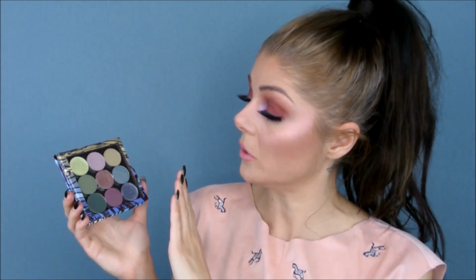If you really wanted a cool tone palette that was more colorful, you could definitely go in with more plums, purples, lilacs, dusty pinks, and so many colors. There are cool tone reds as well, and raspberries. But then I think you would step out of the comfort zone for a lot of people. So this is more in the comfort zone. If you just took this 9-pan palette and plucked this out and put it inside the Taupe Notch, I think people would still be like, oh, that's an everyday palette. I know what to do with this palette. I know what I would do if I got this palette.